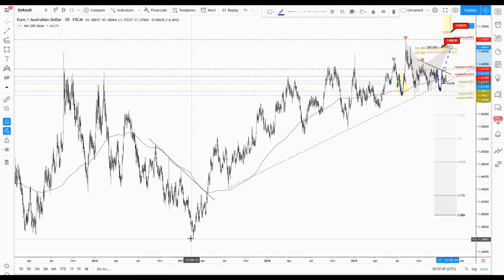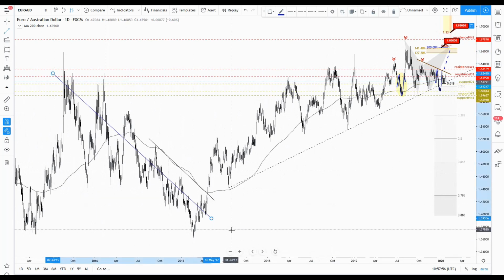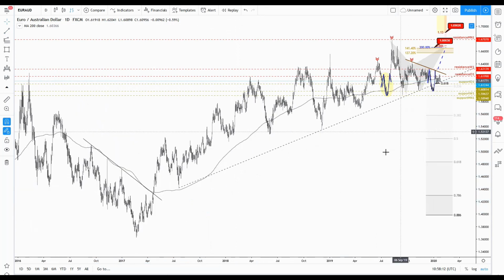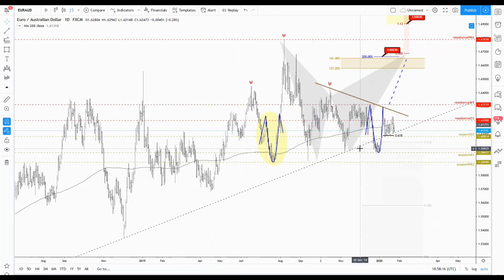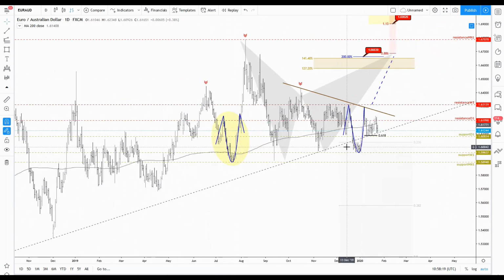The reason why I'm not using the previous structural lows is because this low belongs to this previous structure momentum. So that momentum was broken, and as soon as the market breaks that momentum, it has found a nice support and it started to bounce. So from this most recent support, I draw my trend line here because I saw the price sometimes respecting that level. So this is what I call a virtual trend line.